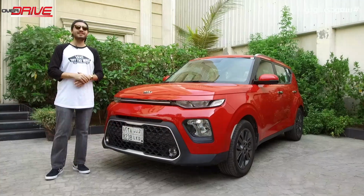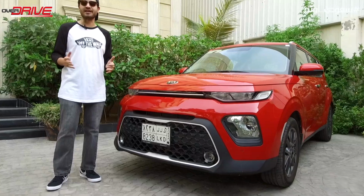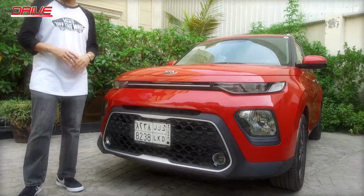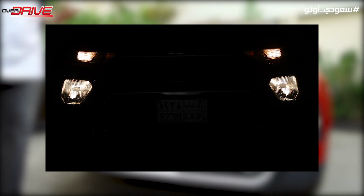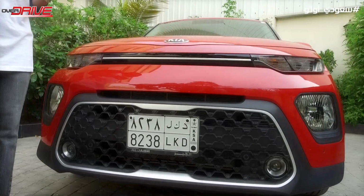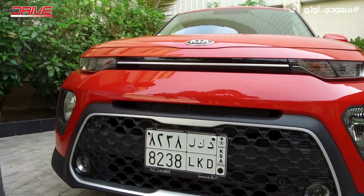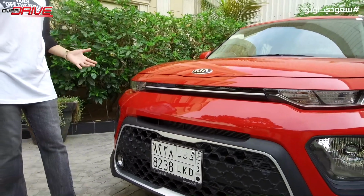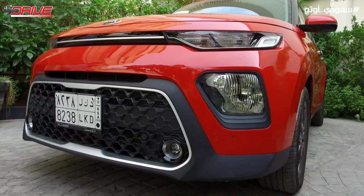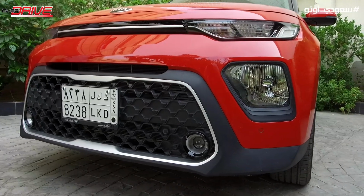Now let's talk about the exterior design of the Kia Soul. What accentuates its personality is the front end. The headlights are slender, extended and brought together by a chrome strip. As we move down, we see the grille, which comes in a honeycomb design, and circular fog lights at the bottom. And the front grille is surrounded by a chrome strip that gives a youthful and sporty look. On the sides of the grille, the headlights are big, and in the center, in the mesh grille, you also have integrated front sensors.